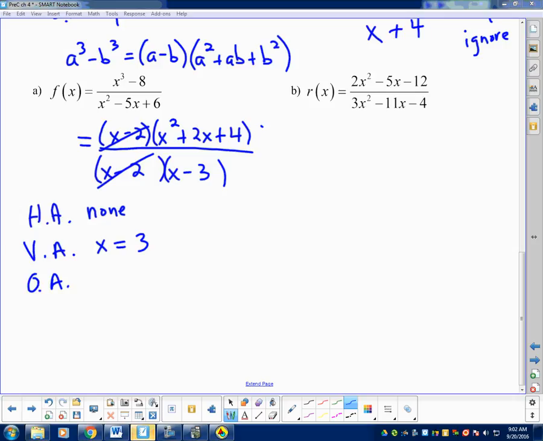Now, here's the problem. I've got to do some long division. Now, I can long divide the original, or I can do synthetic division with what's left over. Do you see that here? So let's do that. Yeah, that would probably be the smarter thing. I've already divided the x minus 2's out. Now, if you couldn't do that, you'd have to go and do long division with this. Okay. But I can take 3 into 1, 2, 4. Let's see what happens.